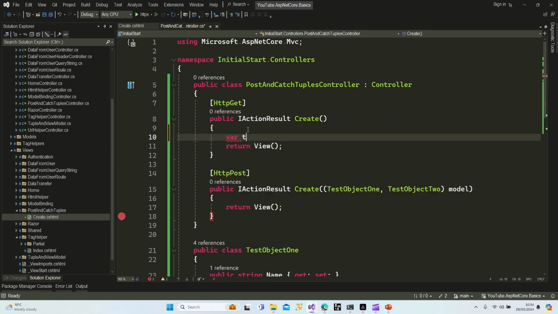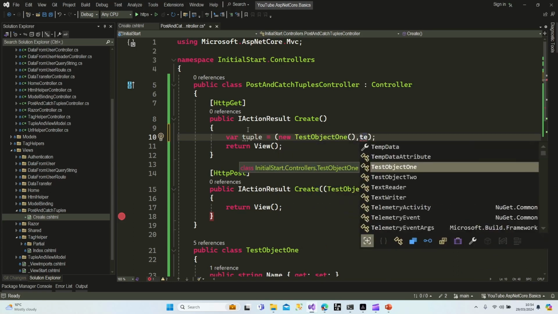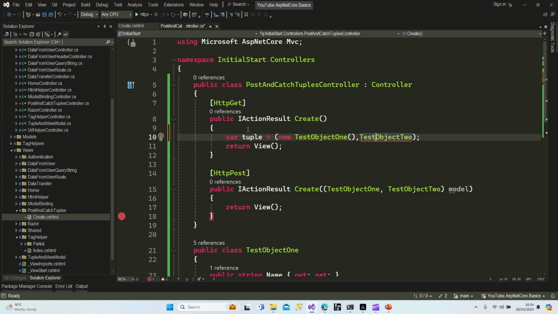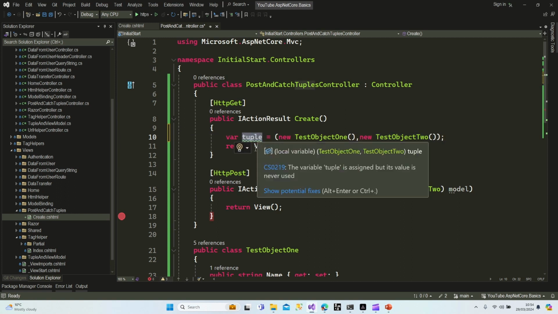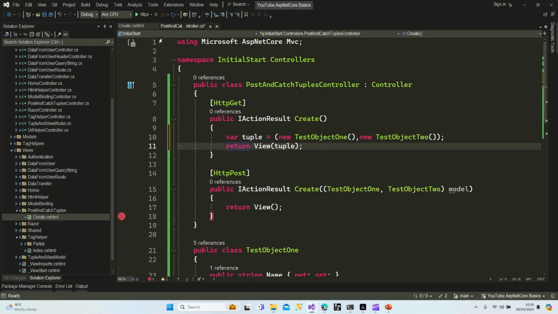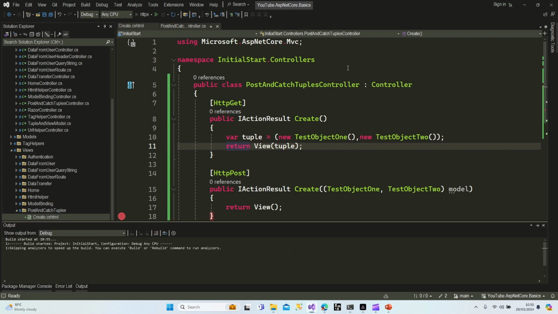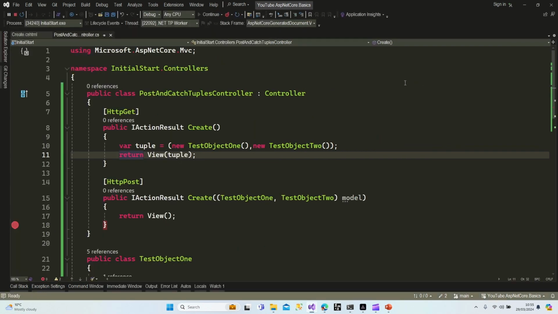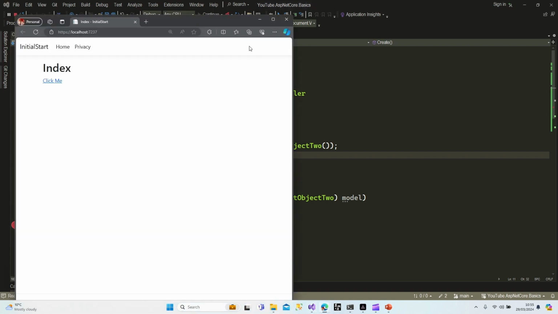Let's say var tuple, and we're going to create new test object 1 and test object 2, with the new keyword as well. Yeah, perfect. Let's use parentheses. All right, let's send this tuple to our view. All right, let's try to run our application again and see the results. But we're going to get another error message right now.